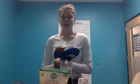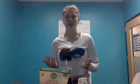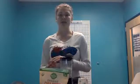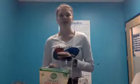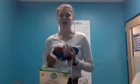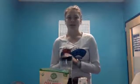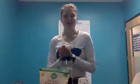So today I wanted to make chia seed pudding with a twist. Chia seed pudding, if you don't know, you're essentially mixing milk and chia seeds together and letting them sit overnight, and that will create this pudding texture. But sometimes that seed texture is not always the most desirable. So by blending it together, you can actually get rid of that seed texture, and it'll be much smoother, and it'll taste more like chocolate mousse. So that's what we're going to do.